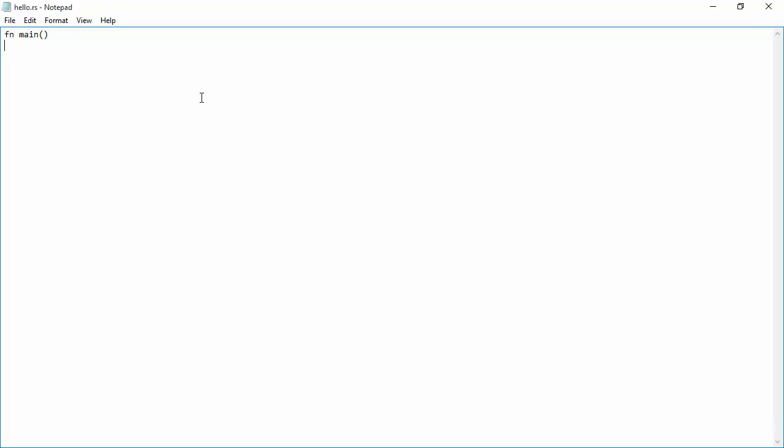So every Rust program begins in a function which is called main. We'll talk about functions quite a bit into the course actually. But for now, just accept the notation that fn stands for a function, and if the function is specifically called main, then that's the function which gets invoked when the program runs. And inside this function, we're going to do something. So in this case, I'm just going to print the obligatory hello Rust string. So this is just going to output a piece of text to the console.